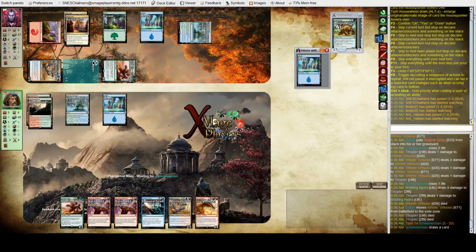So, what is the play here? Lethal damage on board. He can remove the Hydra, but he would be dead to the Virtuoso with the Thopter. This is very tough here for Ryan. He knows, as we do, that David's out of cards. He needs something to stop the Hydra. I think his only play here is the Virtuoso. That's the only thing he can do.